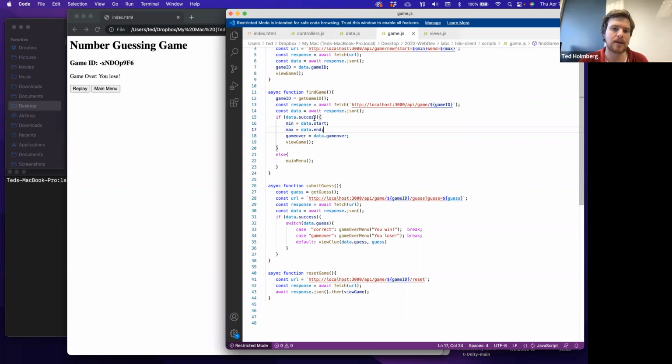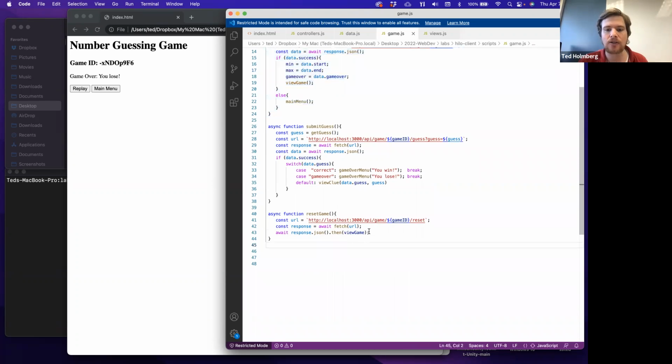Then we could check the properties, like if it was successful that we got the data, then there's a start, an end, a game over, right? And then we can request to view a game. So the exact same implementation we used here, we're going to refactor reset game to be instead.